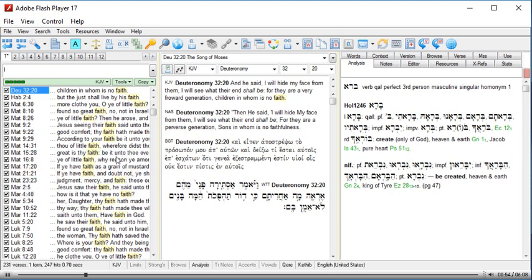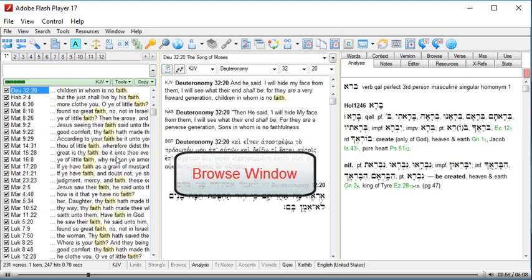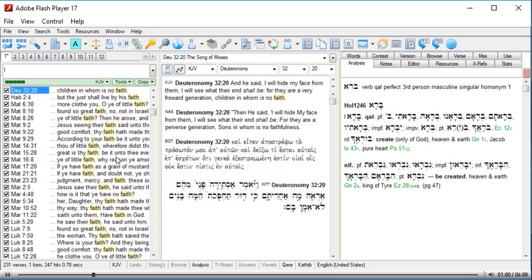The results of your search display in the results verse list in the lower portion of the search window. Once you locate a verse to study, you can then display it in the Browse window. The Browse window allows you to read and examine the verse in more detail. Examination of the verse can be done with the Analysis window.